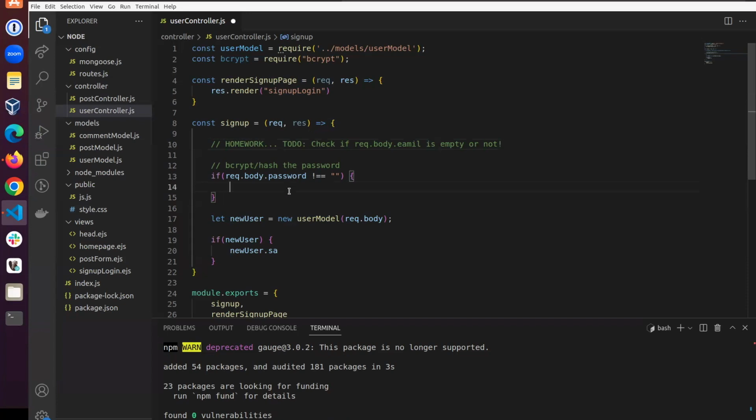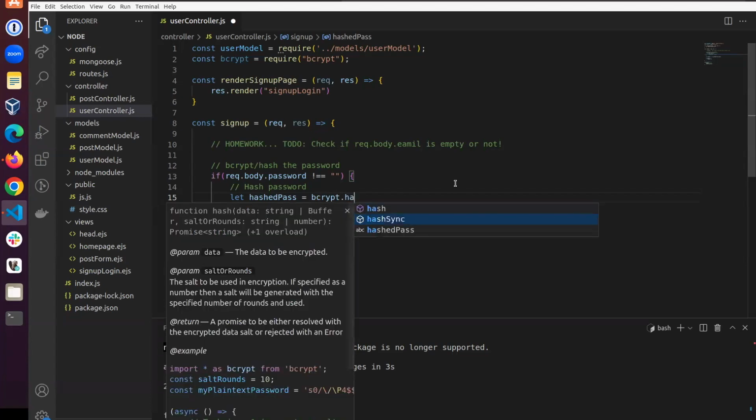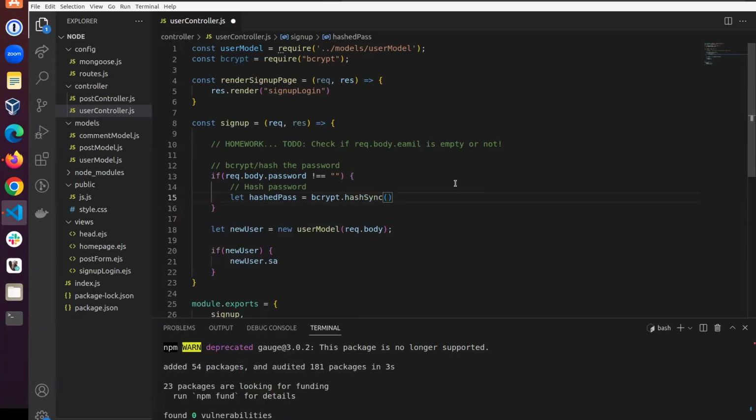If the password is not empty, now we're going to hash our password. How do we do that? We say let hashed password equal to, now I think we can use from the bcrypt package. Let's try together. From the bcrypt package, we have a function called hashSync, I believe. And here we say, what is the password that you need to hash? I will say the password in my request body, body password. And what is the number of salt rounds for the hashing?